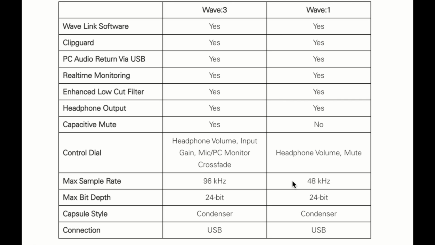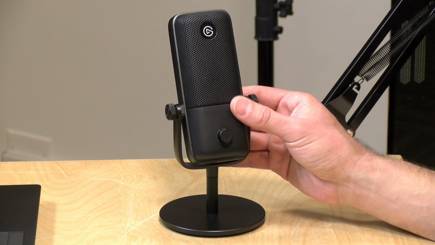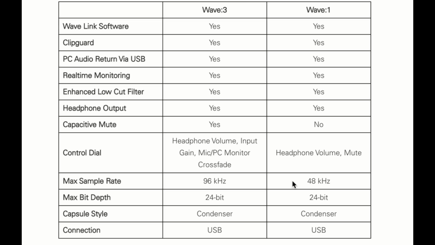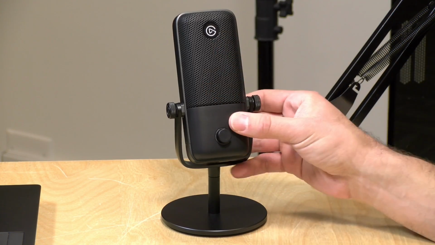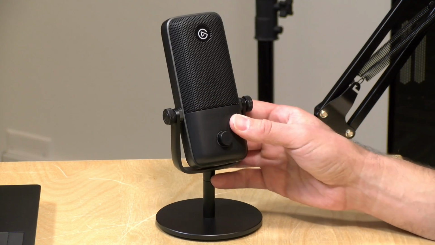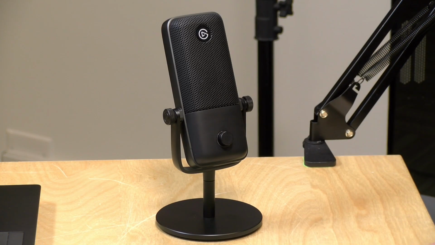Additionally, the Wave 3 mic, the more expensive one, can sample at a higher sample rate of 96 kilohertz versus 48 kilohertz on this one. So if you are an audiophile or producing some of what they call the high definition audio, if you will, 96 kilohertz might make a difference for people that are listening for that. I think for most people, especially people watching a stream or a YouTube video, it'll probably be harder to discern the difference in sample rate between those two things.